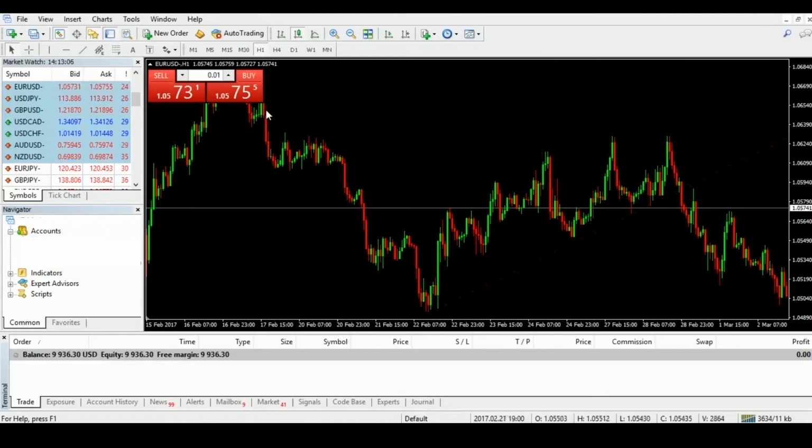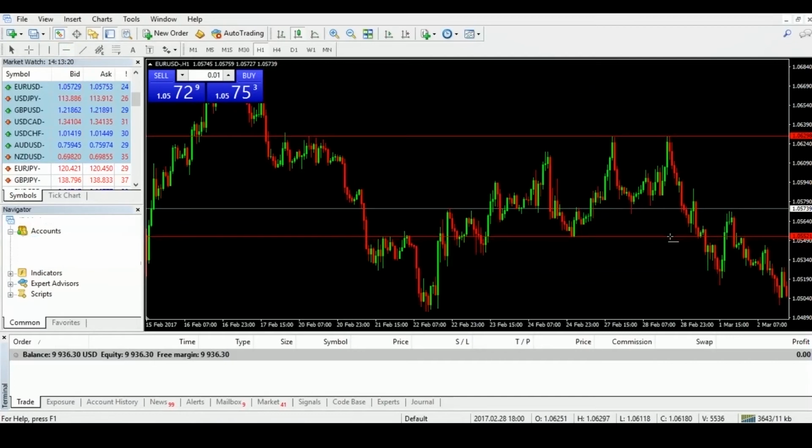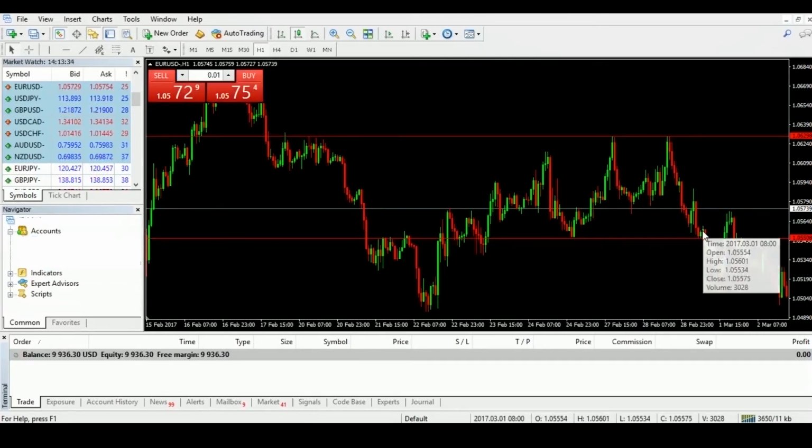Now let's focus on horizontal support and resistance. Over here, we have got horizontal resistance. Notice how price reaches this point, it gets pushed back down again. It reaches this point, it gets pushed back down again. Down here, we have got horizontal support. Price reaches this point and then gets pushed back up again. Tries to come and test your resistance level, pushes back down again. Now, it struggled, but eventually it breaks through, but then comes back up again.